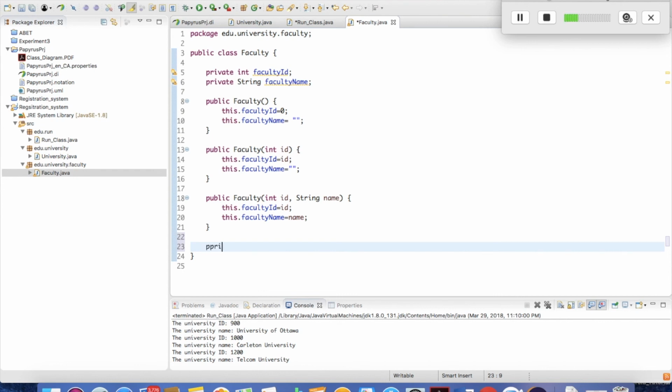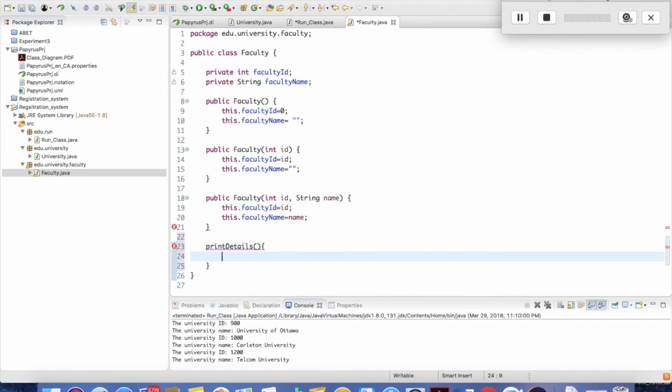Now we can have the print details, public void print details.